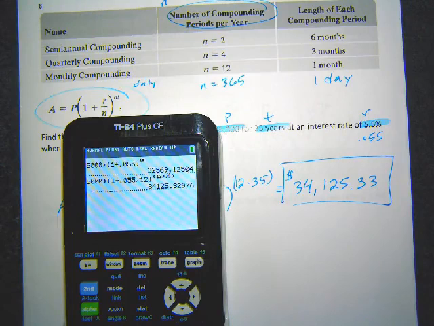The other nice thing is we didn't have to loan the money out any longer. We didn't have to look for a better interest rate, anything like that. All we have to do is say, okay, instead of charging you interest at the end of each year, I'm going to charge you interest at the end of each month. And by doing that, we make more money.